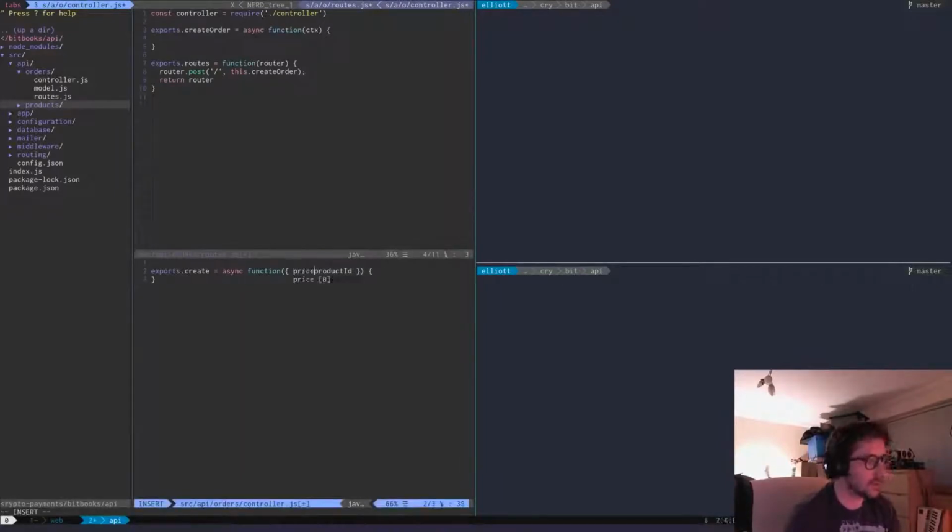Although I think in this one we'll do price as well, because the price and the product ID might change in the future. So we'll just leave it as the price, and you can expand this out to be like baskets and stuff like that, if you've got a checkout system. So we'll leave that at that. Okay, so we've got product ID, price, date and time, everything I guess we'll be creating.